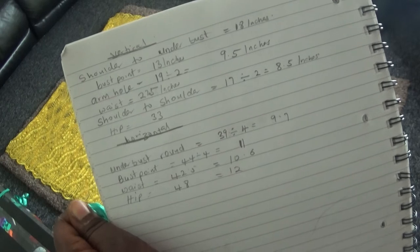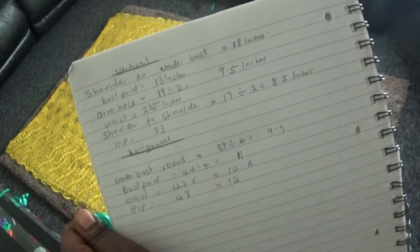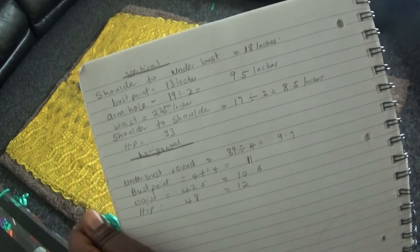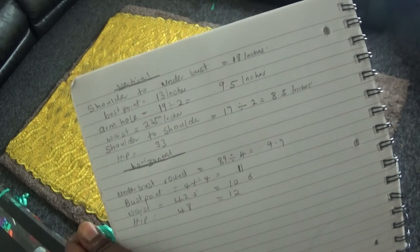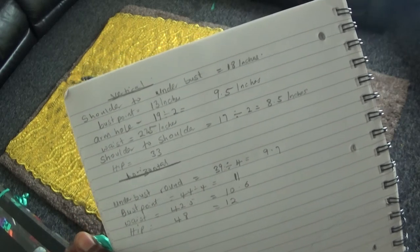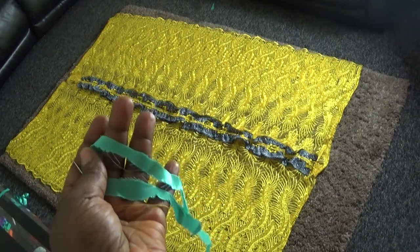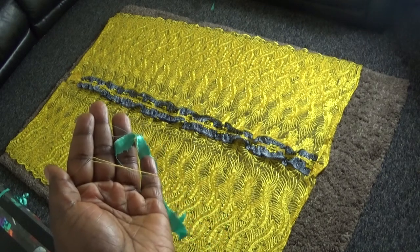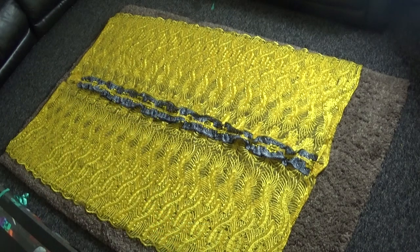So today I'm going to show you how to draft out your body pattern on your boubou. We know we all love boubou, so today I'm just going to show you how to do this. On my other channel, that is where I took my time to explain how to make this dress that I'm about to make now. But on this channel, I'm going to show you how to take out your body measurement from your boubou. And these are the things I'll be using. I got this material from a material that I have in my cupboard, and this is a needle which I'm going to be using with a yellow thread. So let's get started.